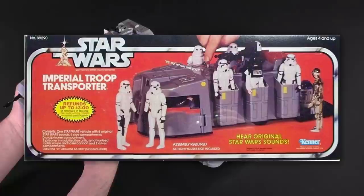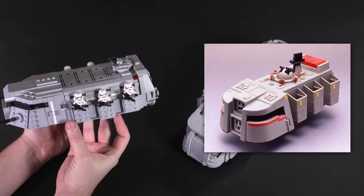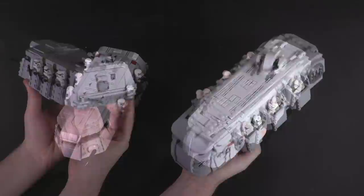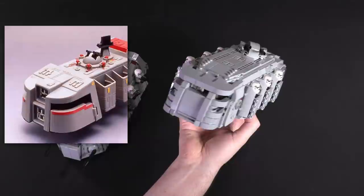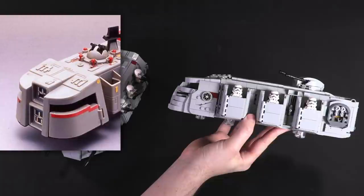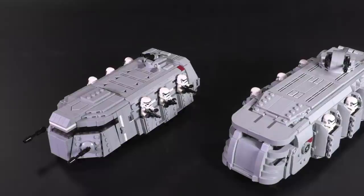That's the evolution within the Star Wars universe, but it's fun to look at this picture of a toy from 1977. This vehicle was never officially brought into the Star Wars movies or official canon until the Rebels TV show, but you can see that the vehicle was certainly influenced by this original toy. It's also interesting to see that the more evolved version from The Mandalorian more closely resembles this original 1977 toy — specifically the rounded cockpit and little red stripe. It's strange to see how the toy industry influenced Star Wars and then decades later the toys came back around and influenced the look of Star Wars content.